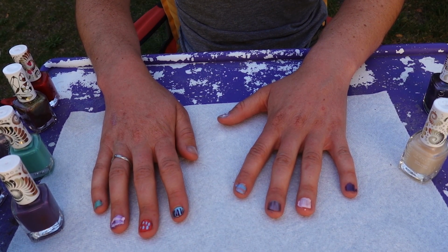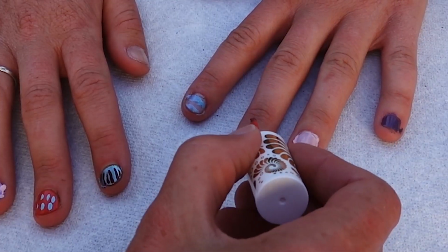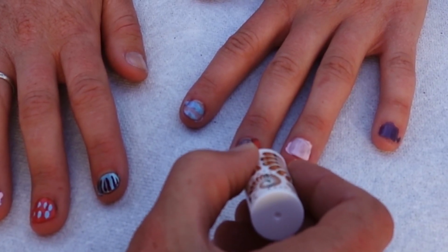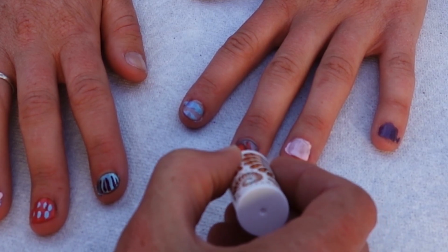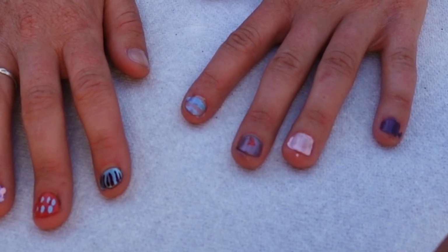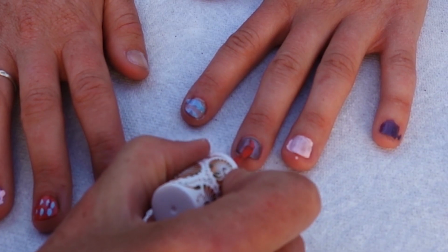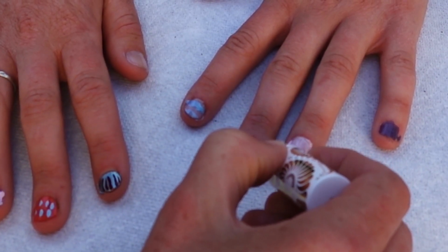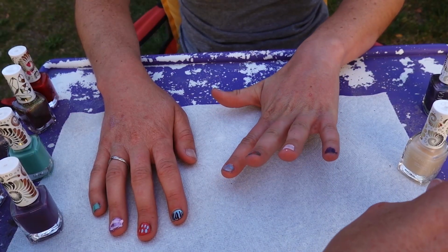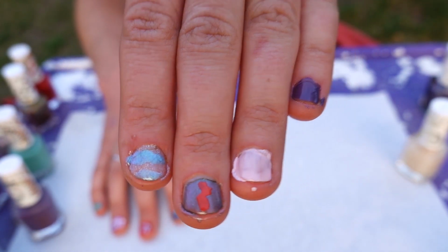I would like to try to do a zigzag. Ooh. That might be overly ambitious, but I'll still try. I'm going to do a lightning bolt. Okay. Harry Potter it is. Ooh, that's turning out. I'm afraid. It kind of looks like a lightning bolt. It looks like a rune or something. Kind of does, actually. That's neat.